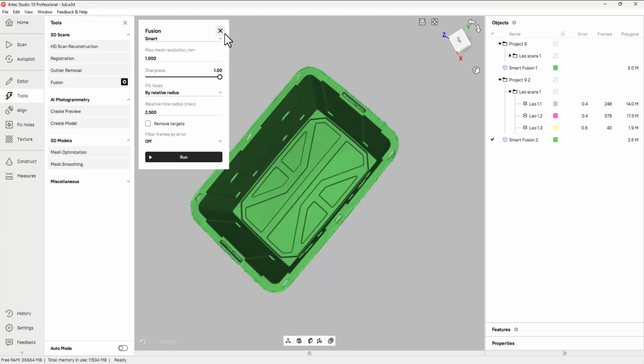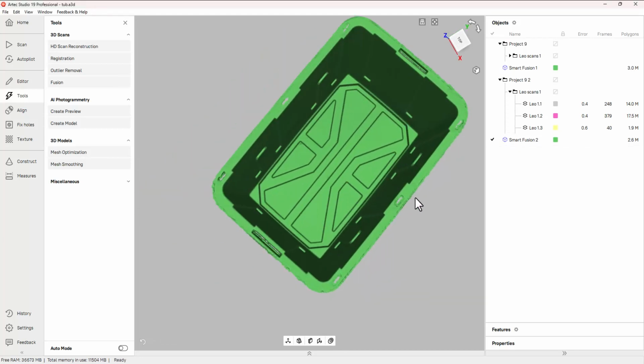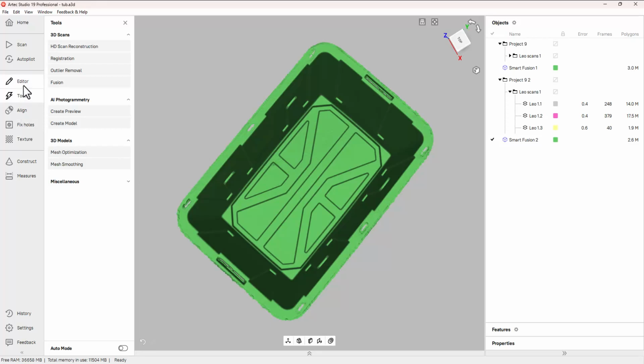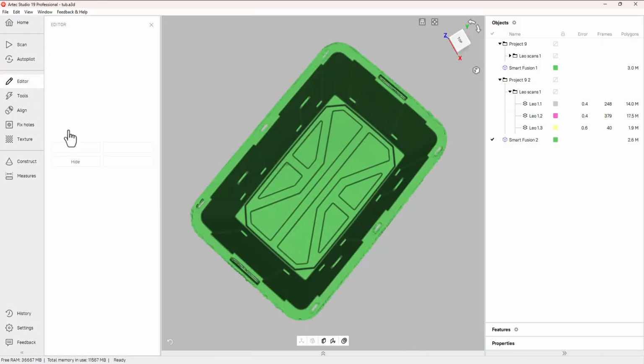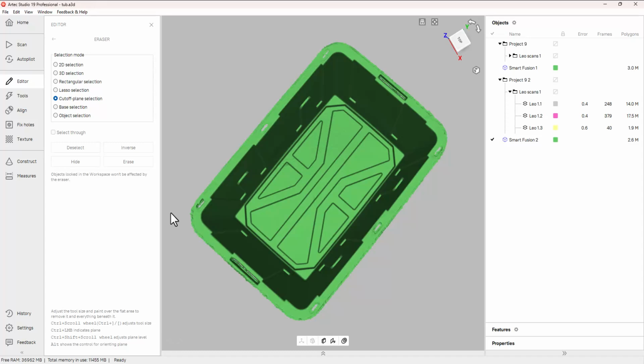All right, so now that we have our mesh, what we'll need to do is come back into our editing tool, and I'm going to erase the top part here, because if I did the volume calculation, it would calculate that as well. So I want to take out this outer part.